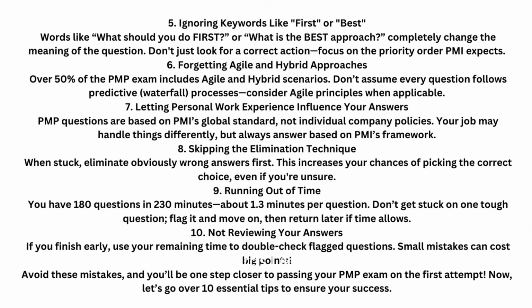5. Ignoring keywords like first or best. Words like what should you do first? or what is the best approach? completely change the meaning of the question. Don't just look for a correct action, focus on the priority order PMI expects. 6. Forgetting agile and hybrid approaches. Over 50% of the PMP exam includes agile and hybrid scenarios. Don't assume every question follows predictive waterfall processes. Consider agile principles when applicable.